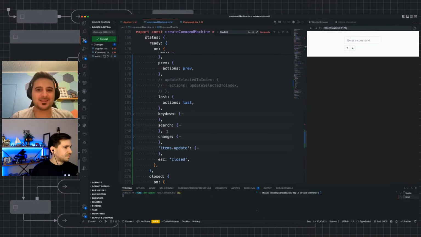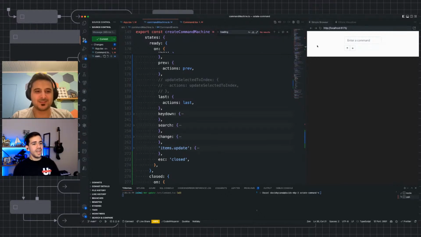You know, David, one of the features that would actually show the benefit of having XState model this whole command palette is if your subcommands need to be loaded from a server too, if all of them are async. Oh yeah, you're right.